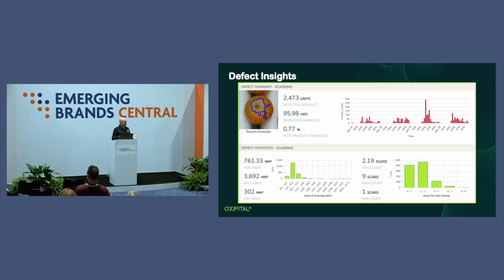So they can get an idea: is it coming in from the field incorrect? Was it a bad batch from an end user? Or what is going on in their process that they can make real-time adjustments to. You also get the defect statistics as well, and get an idea of the typical size of the scarring. And this goes into what I was talking about earlier, where you can use that data to make real-time adjustments to your higher-end equipment at the beginning of the process line.